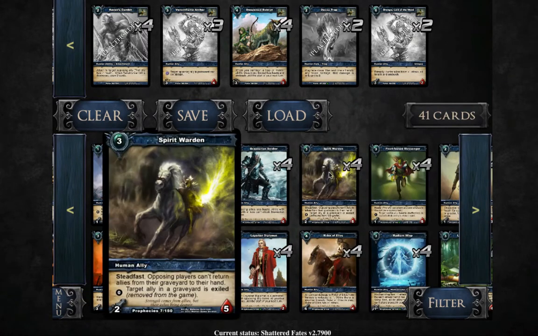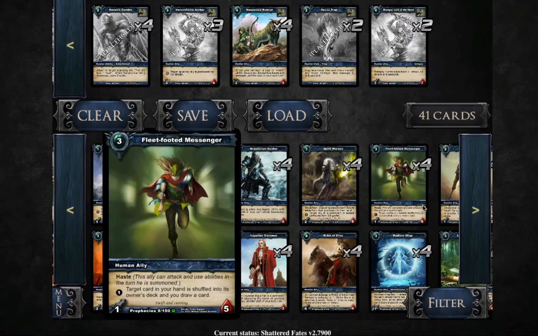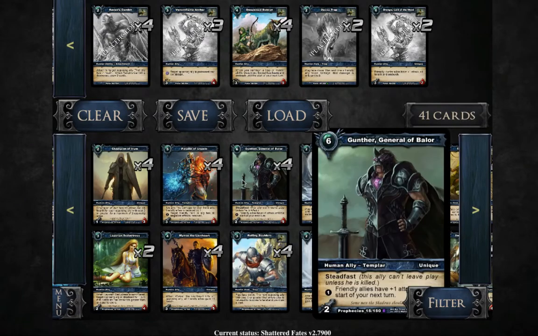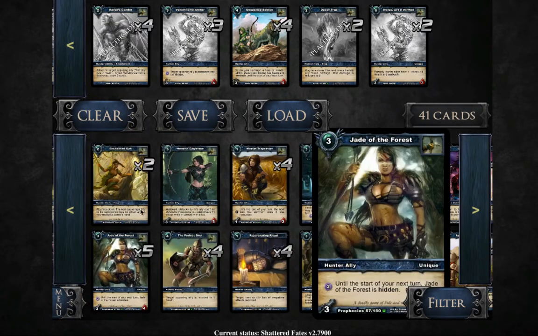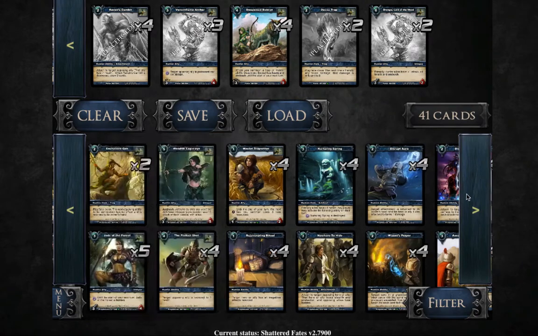Gadari Barbarian? I don't know. Fleet-footed Messenger? What's the haste for? I don't need haste. Spirit Warden? I haven't had problems with undead. Actually, I have, so maybe Spirit Warden. Jade? Yeah, right. I don't have enough Shadow Energy to use Venom Flame's ability. I'm going to use Jade's ability. I don't know, whatever.